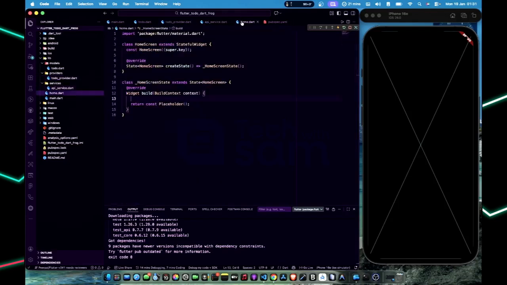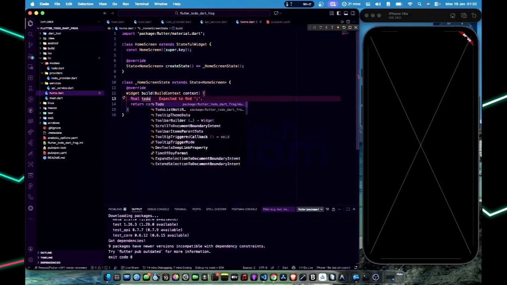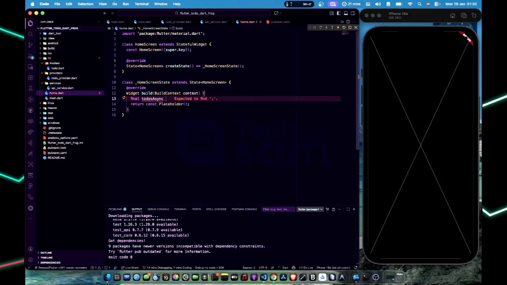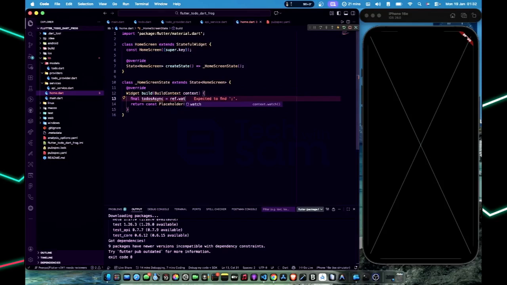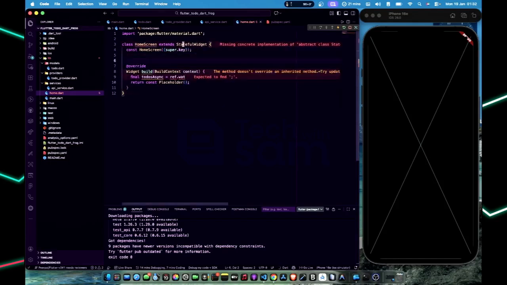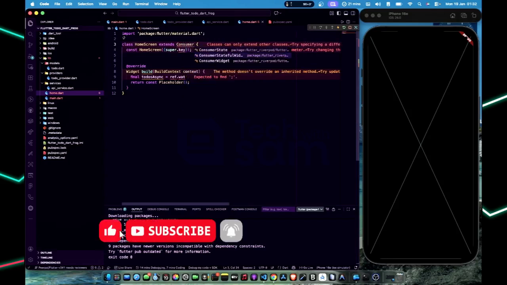So inside our home page, I'll just create a variable. Let me just call it todos async basically. Then I can say ref.watch. By the way, instead of stateful widgets, let's just switch this to consumer widgets so we can use Riverpod consumer widgets like that.